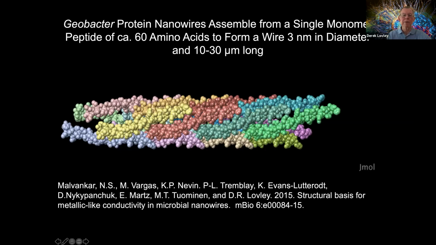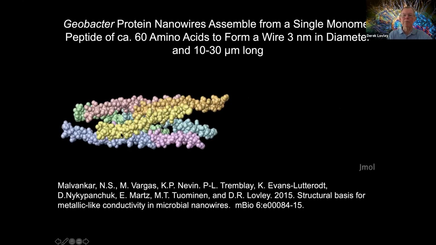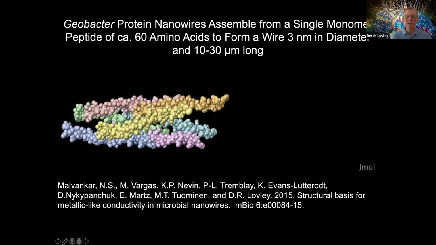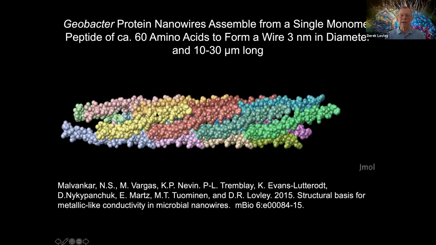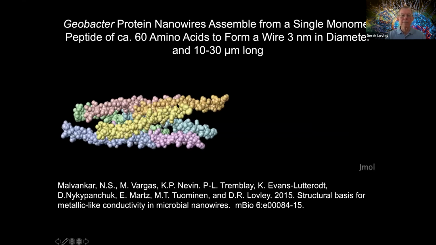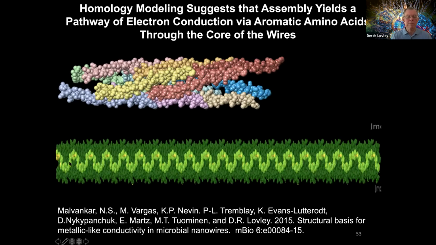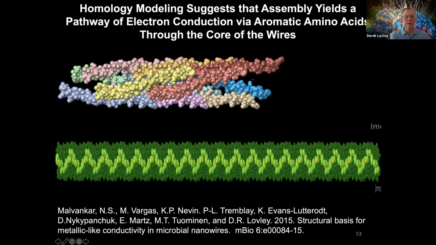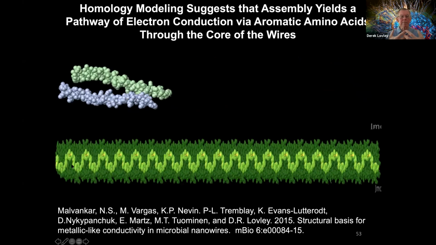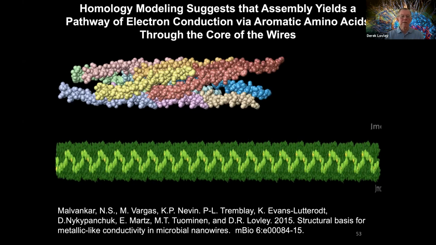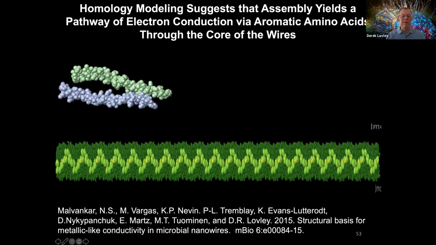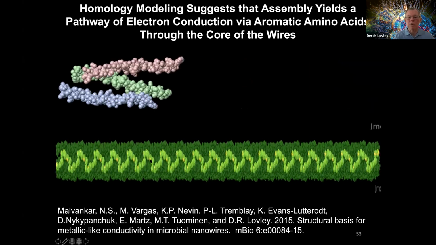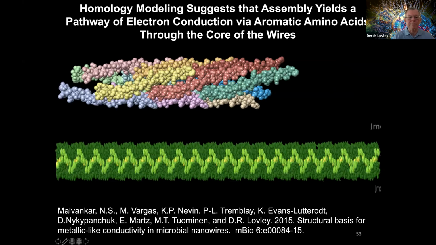What's great about type 4 pili is that they assemble from a single monomer protein. So in Geobacter, that protein or peptide is about 60 amino acids. So it's a small protein, only one gene to then influence the properties of that wire. And it's thought, though not fully confirmed by structural analysis, that as these pili filament components come together, the aromatic amino acids within different components pack together tightly enough that this yields aromatic to aromatic electron transport, potentially through a core in the center of that filament.